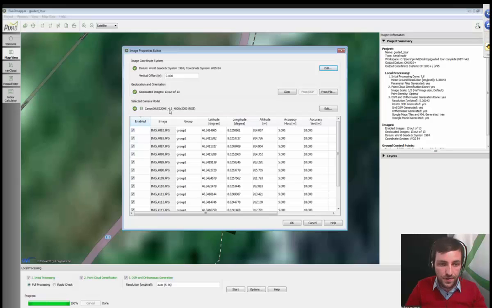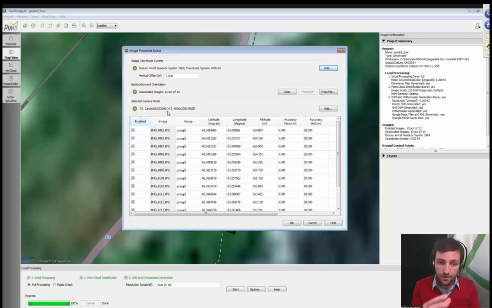The last box is about the selected camera model. The software uses the properties of the geometry of the physical camera device to be able to recompute the 3D information and find the position of the images. To do that, it uses many parameters of the camera, and one of them is, for example, the focal length.